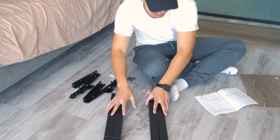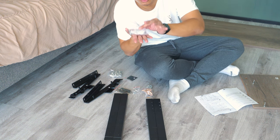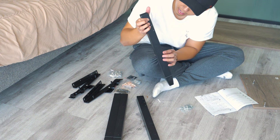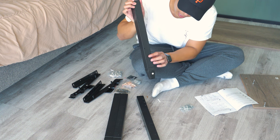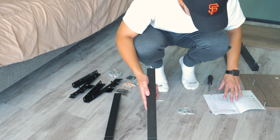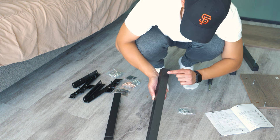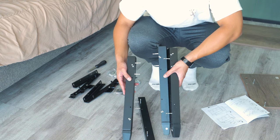For the next step, for each of the legs, we're going to be placing the B screws. For number eight, on the very top we're going to place one screw, another screw, and leave the middle one open. When you turn it to the side you should see two holes — place the screw on the very top, and on the very bottom place the screw in the bottom hole. For number nine, you should see a side with four holes — on the very top and very bottom, place the B screw, and do the same on the side top and bottom. This is how it should look in the end.